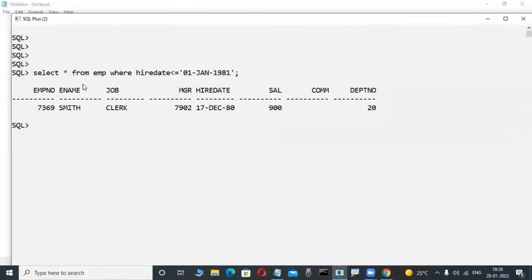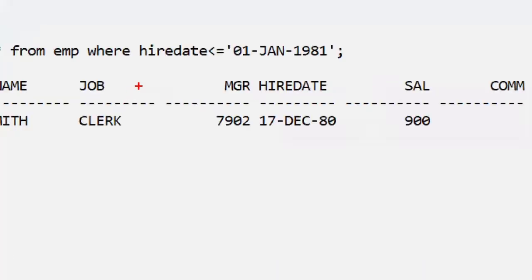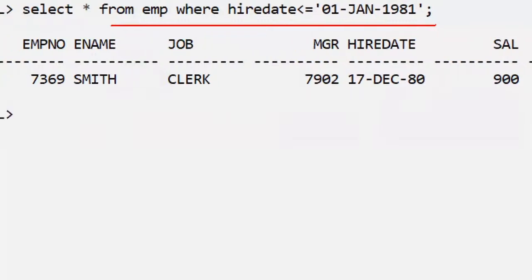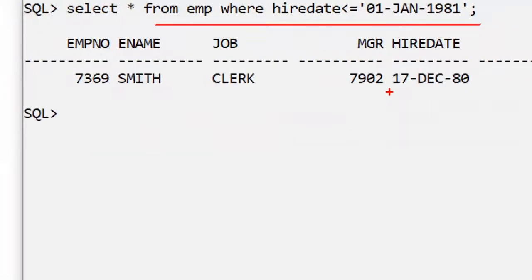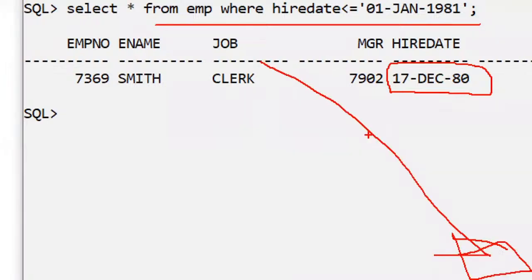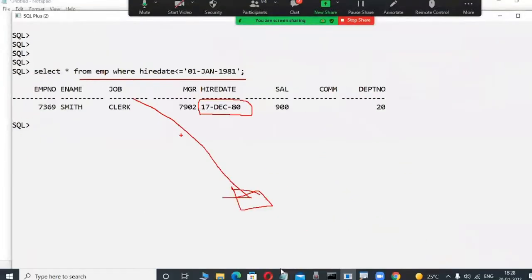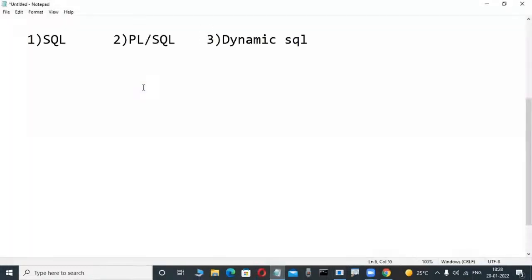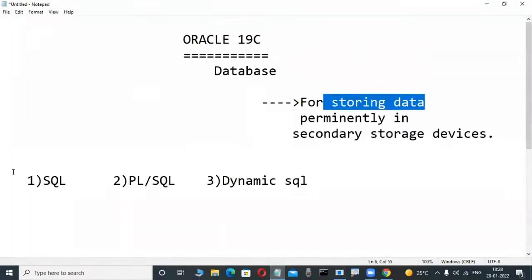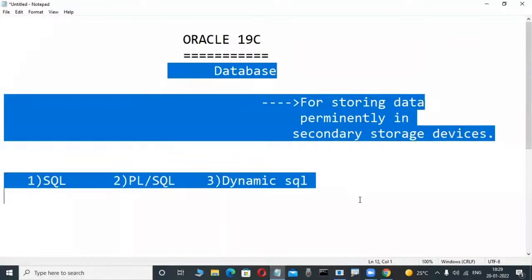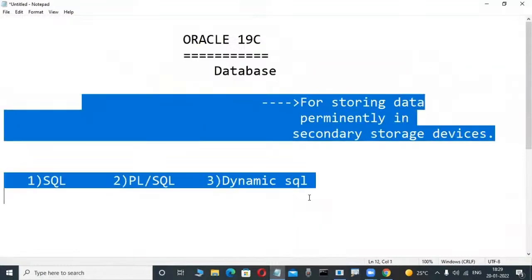Just by writing the query, the data is automatically displayed. With a single line of code, the employees who joined before 1981 are automatically retrieved from the database. That is why this efficient way of data retrieval is so powerful, and it is possible only through these databases and languages.